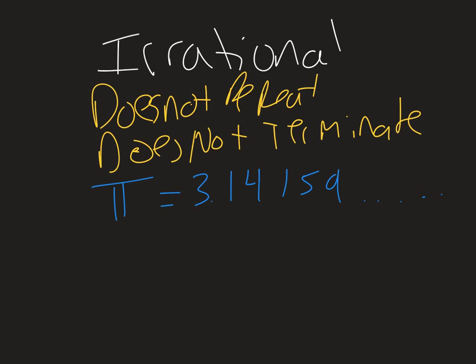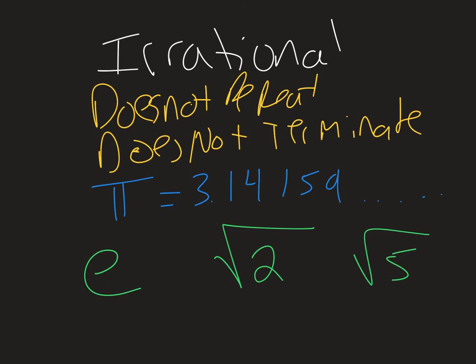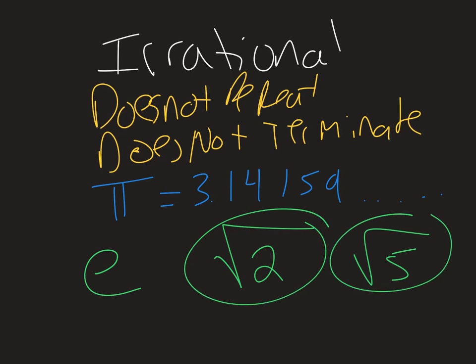And there are some other numbers. There's Euler's constant, normally we write it with an E. There's also square roots of weird squares, so like the square root of 2, the square root of 5, both of those would be examples of irrational numbers. And we'll talk about these square roots in a later video, but just to kind of help it make sense, an irrational number is basically it's not rational. It doesn't repeat and it doesn't terminate. And these are just some classic examples.